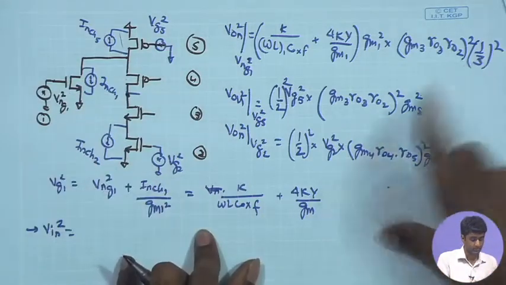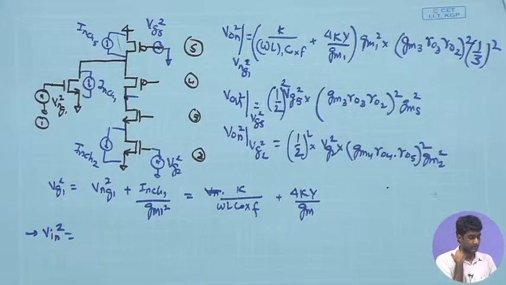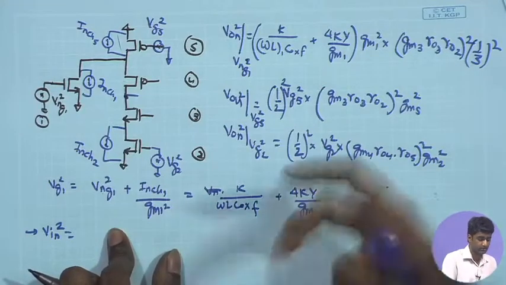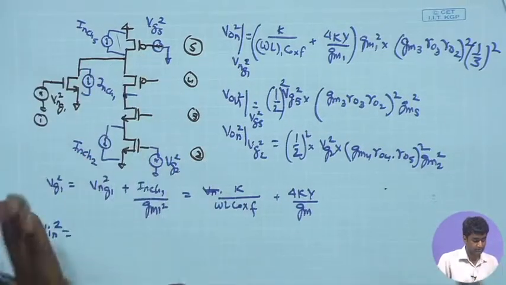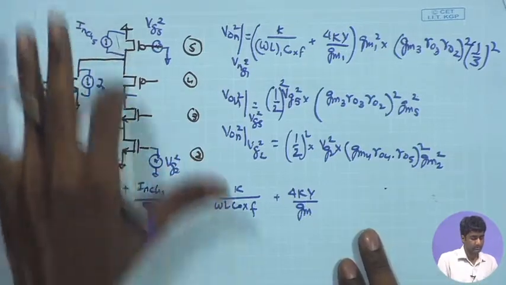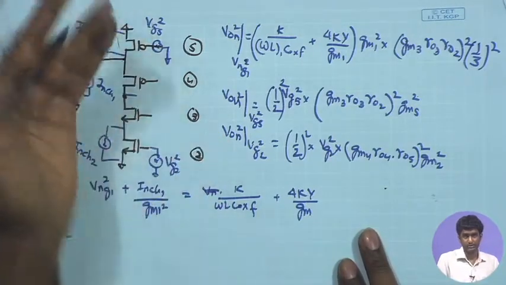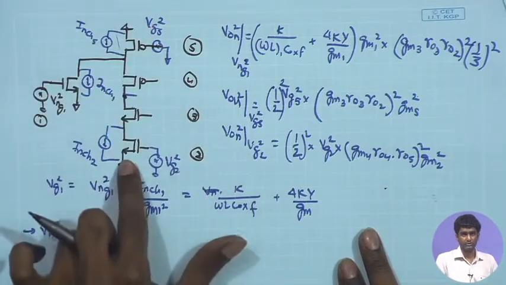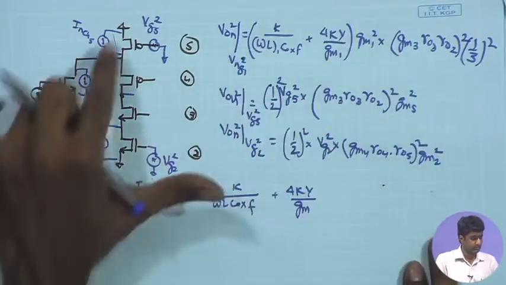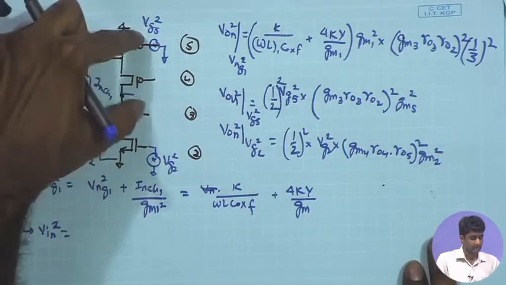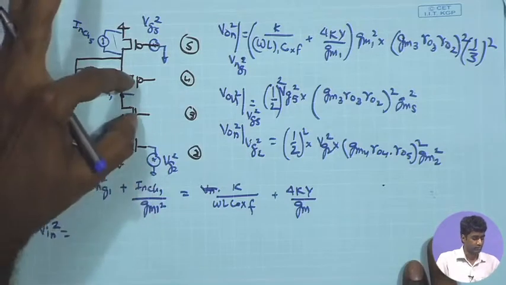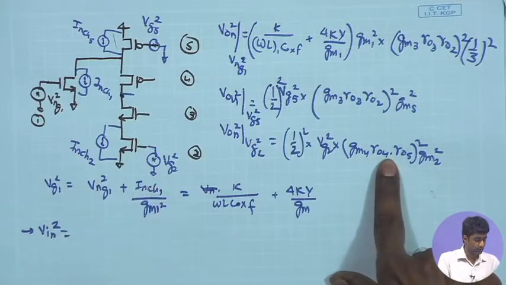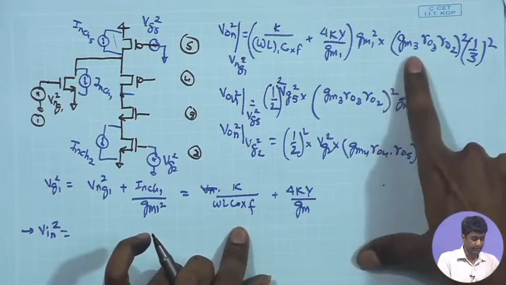First we calculate this, and now if I take the assumption that these are symmetrically biased and the sizes are also symmetric, under that condition I can assume that their ROs are similar just for simplicity. Remember that the bias current in this branch is different, and you may have a bias current over here which is double. So, the RO of this one may be lower, almost half as compared to the RO of this, but just to keep the numbers simple, I am assuming that these 2 are having similar RO and GM, and these 2 are having similar sizes, and therefore, I can replace the GM4 RO4 RO5 by GM3 RO3 RO2.